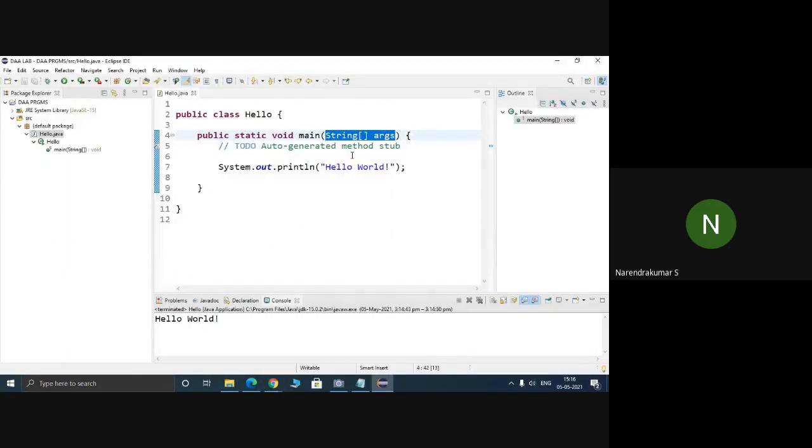Okay. So right now, this is a simple sample program for displaying a Java hello world message on the console by using this Java statement, System.out.println. Now, in the same way, if you wish to read some data and display that data on the console. If you want to read something in C, we will be using scanf.